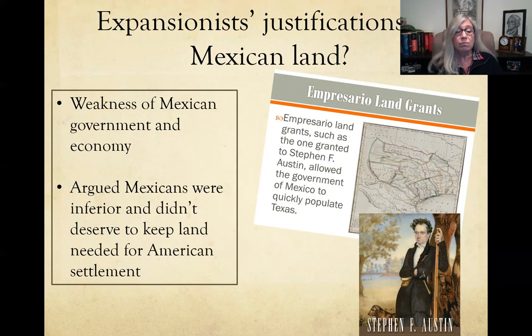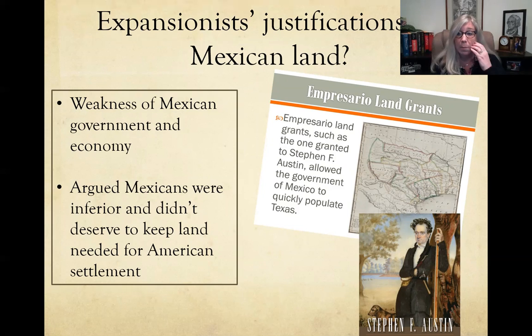So Americans, including Stephen F. Austin, will get one or some of these land grants. Stephen F. Austin and his father, they both are going to have these land grants. They get hundreds of thousands of acres, and they begin to resell it to Americans who want a new start, a fresh start of land of their own. Think about that 40% of the Southern white population that doesn't own any land. Here's their chance. So they begin to move out to Texas.